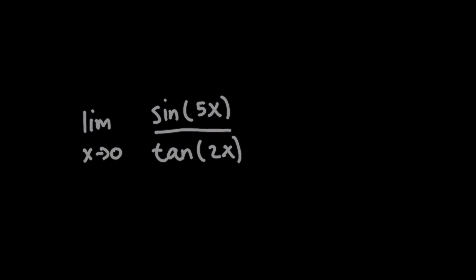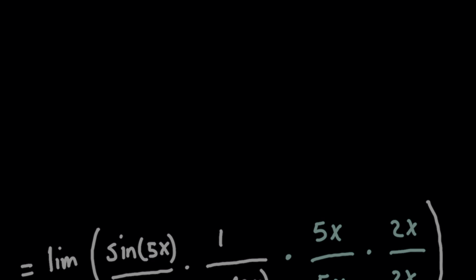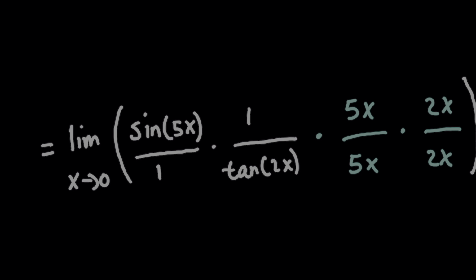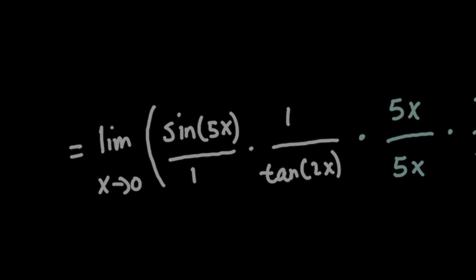The 5x and 2x here look pretty bogus, right? But you know what? This is actually a really easy problem to solve without L'Hopital's rule. What I did was the following here. So just hang on, guys, because it looks tough here. I first separated the original fraction I gave you. It's just easier to work with.